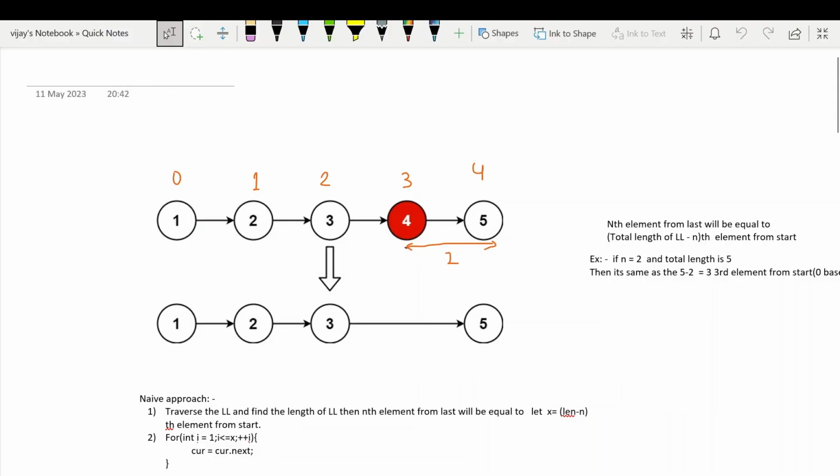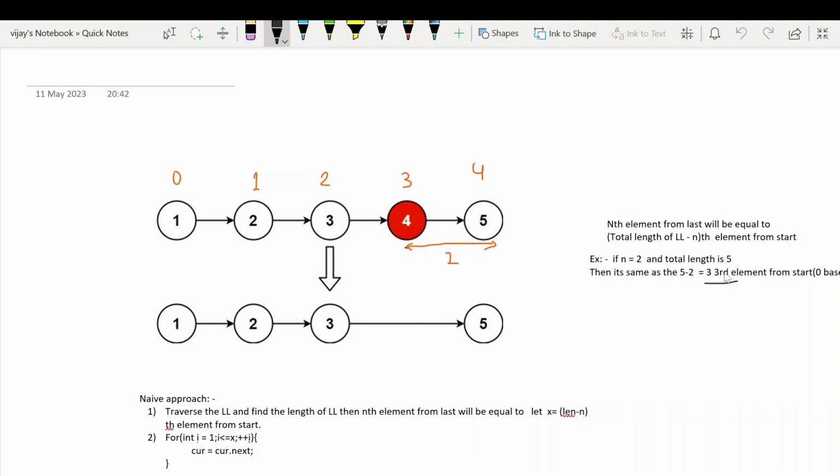So basically we have this linked list. The nth element from the last will be equal to the total length of the linked list minus n, from the start. For example, let's say n equals 2. The second element from the last is 4, which will be equal to 5 minus 2, which is the third element from the start.